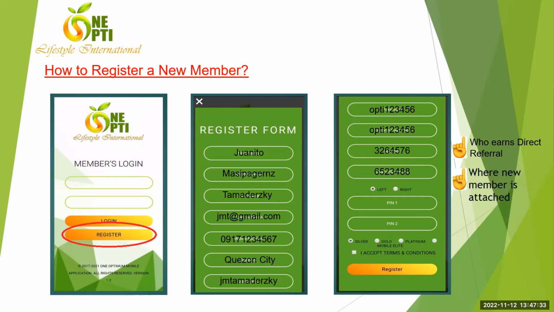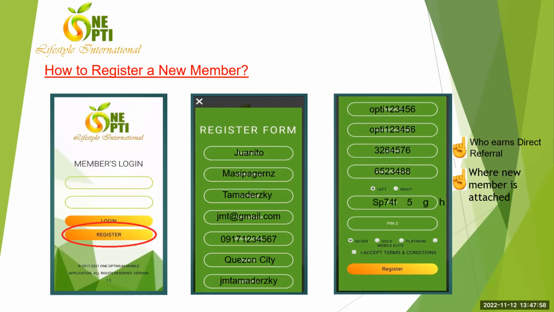So yes, basically the sponsor number or the binary placement, that is actually where the new member is going to be attached. So you have to select, because every time you are registered, it is always defaulted on the left. So always double check this one. So if you prefer to put them on the right side of this person, then you just have to tick on the right or the left.